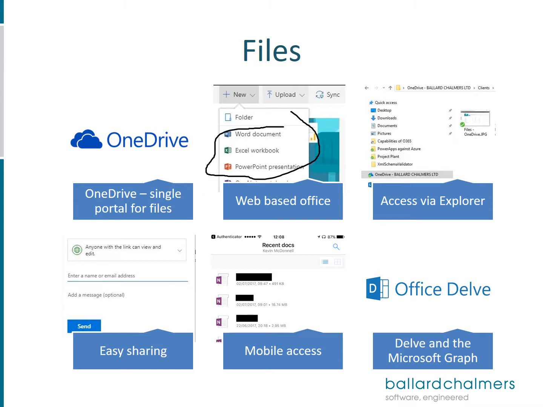This can also be from the more familiar Desktop File Explorer, where you can view your content and also sync to take it offline and retain it on your laptop or other tablet device. And that means that when you lose internet connection, you can still work on those documents, and then when you regain internet connection, that will automatically sync without you having to do anything to it. Currently, each library that you sync up requires all the files and folders in that library to be synced to your local laptop. But coming with the Creators Update this autumn in Windows 10, you'll be able to selectively choose which files within the library that you want to synchronize and take offline.